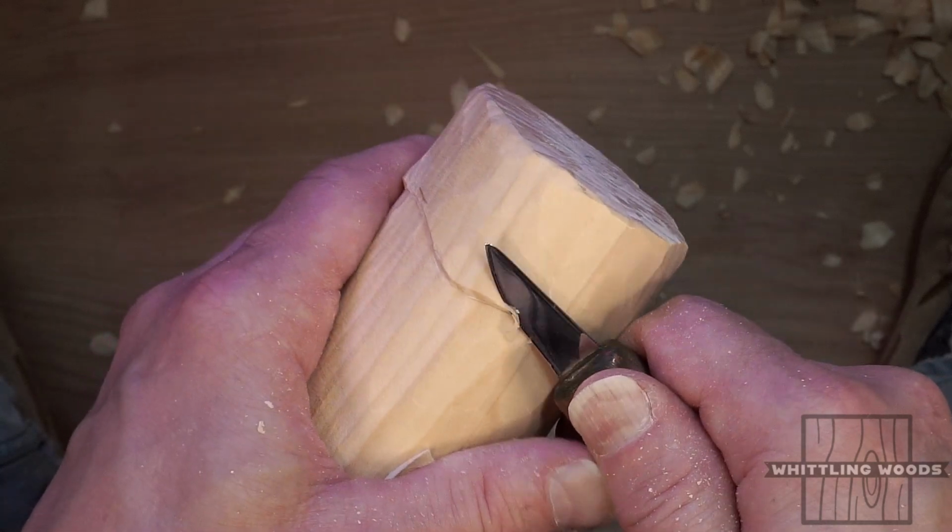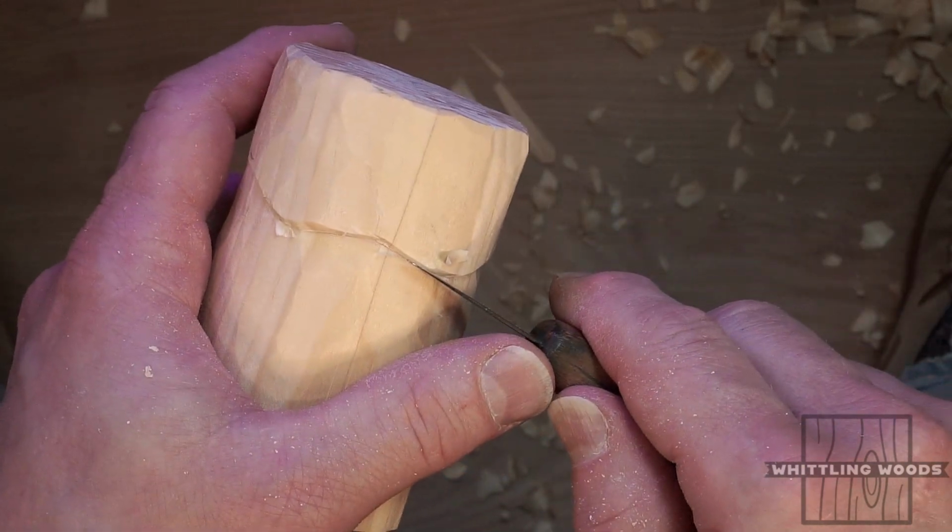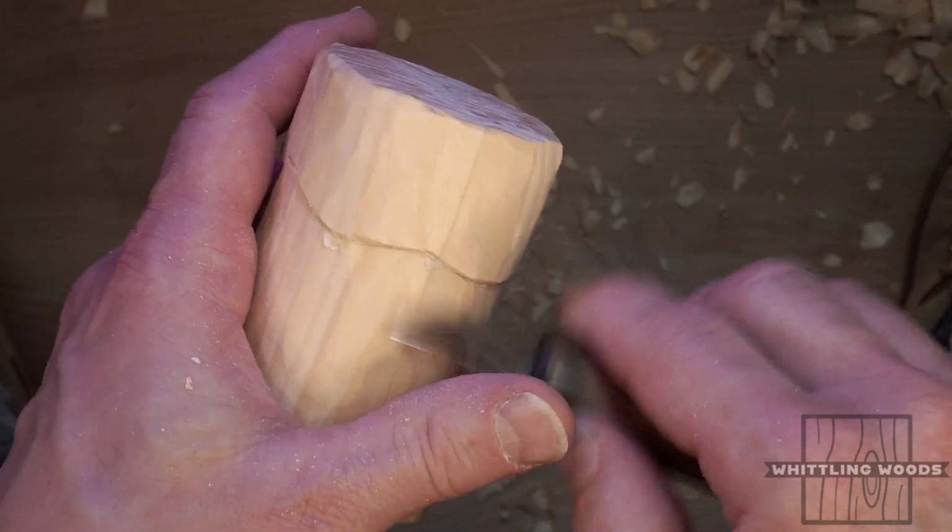If you're into experimenting with different types of knives, I enjoy working with all different types of knives in this hobby.